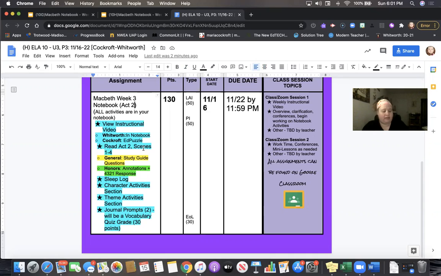So it's basically a motif, which is a pattern, something that is repeated throughout the entire text that becomes symbolic in some way. So this week, as you read, I want you to focus on noticing how many times he uses or references sleep in some way. He might not just say the word sleep, he might reference it in a different way, but how many times does he do that? And then you need to start thinking to yourself, why? Because when we see a pattern that is repeated, that repetition, that pattern, it means something. He's trying to tell you something. In this case, it's symbolic of something. So I want that to be in the back of your mind as you're completing this, okay?